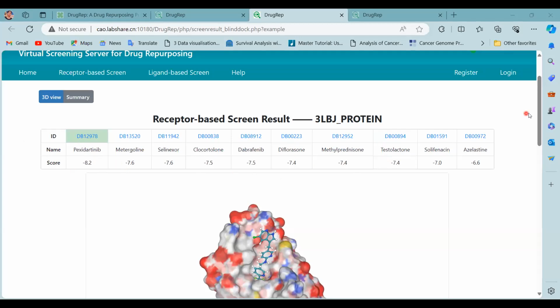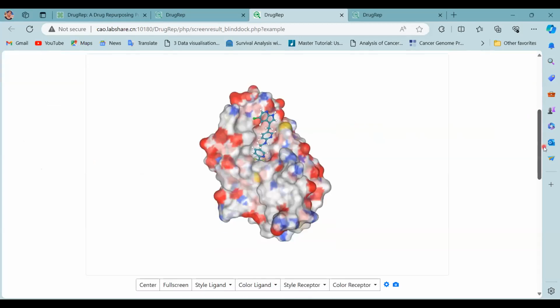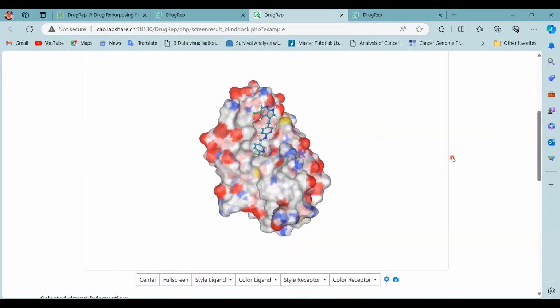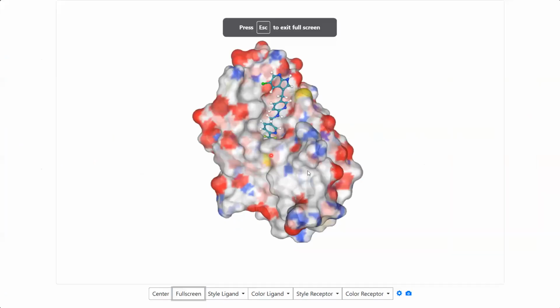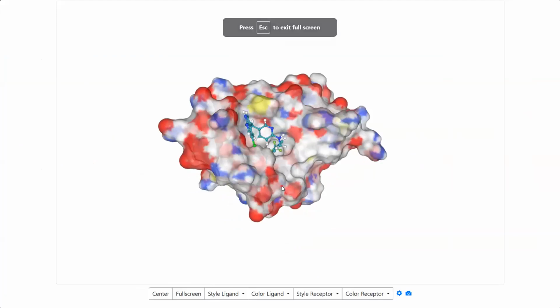After that, if you scroll down, you will get the 3D view of the cavity region as well as the protein 3D structure based on the docking scores with the desired drug. Here you can click on full screen so that you can explore a very good visualization.